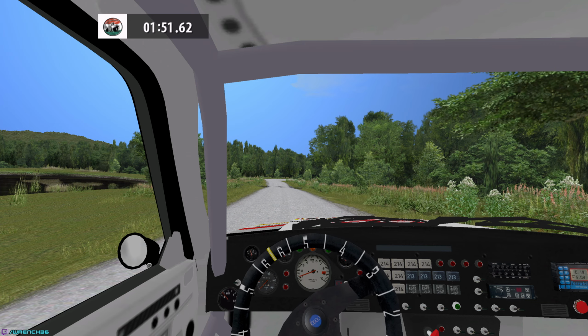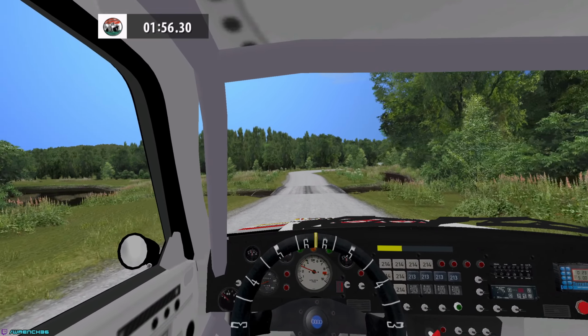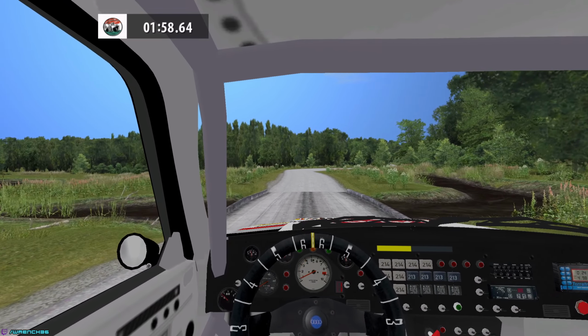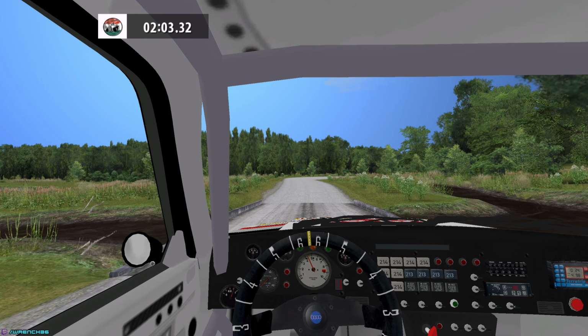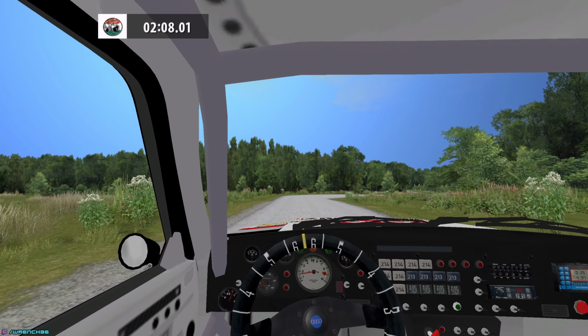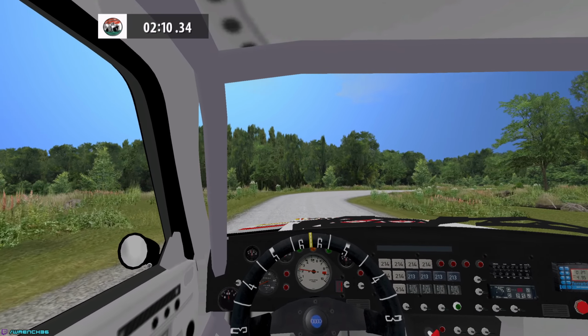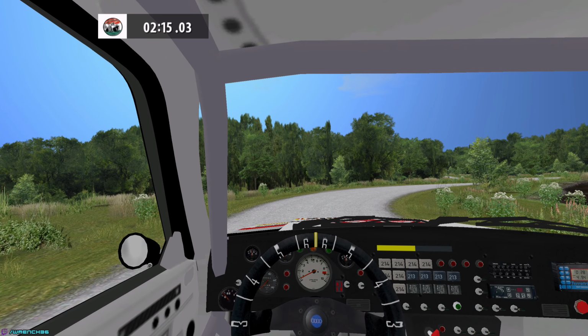Alright, then we got a bridge up here. Bridge. Distance. So one thing about distance markers, or any of the Pacenotes really, is they'll be put where you were when you pressed the button, so you don't actually have to stop. The problem is if it doesn't understand you, you'll have to throw it in reverse. Alright, so I'll do it on the exit of this corner.